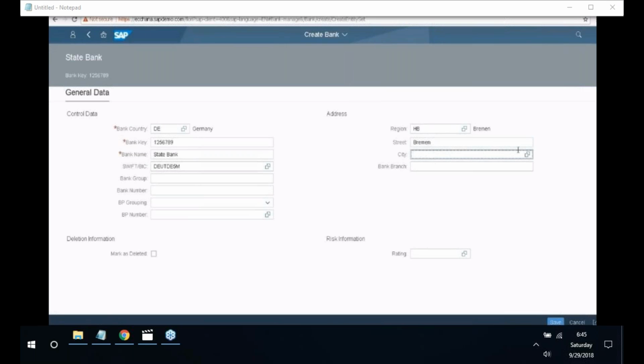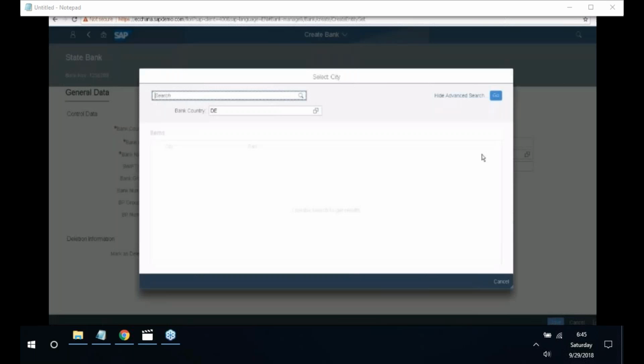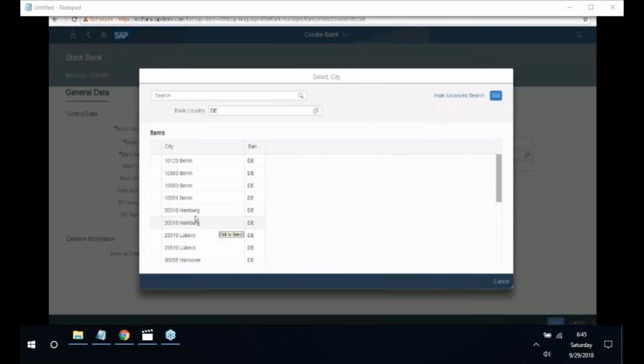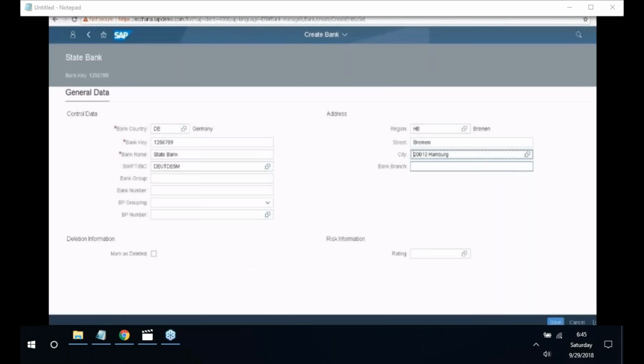Enter the city. Select the city. Click on Go. Select Hamburg. Enter the bank branch.